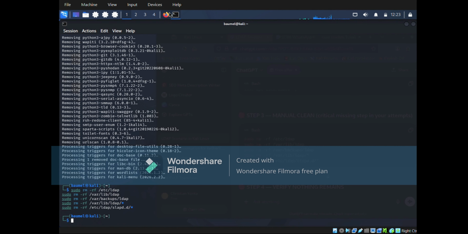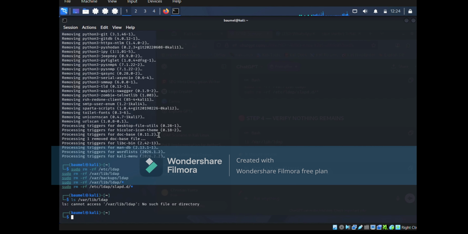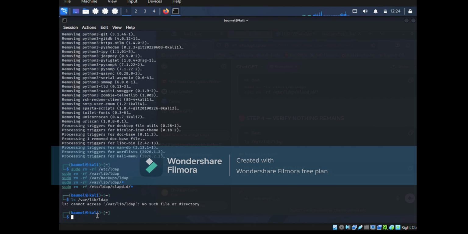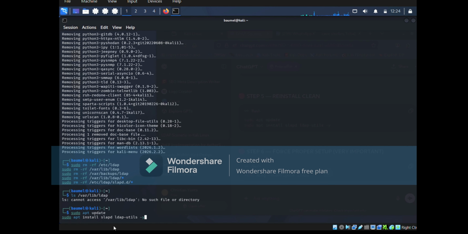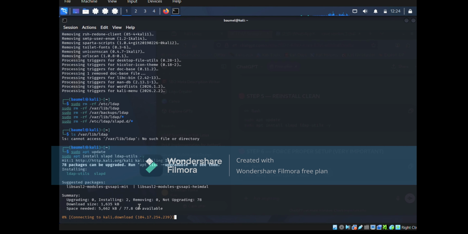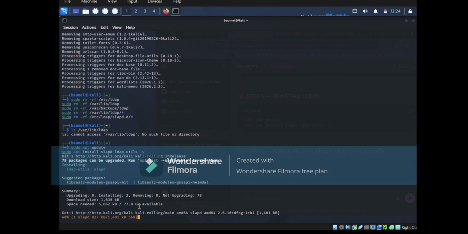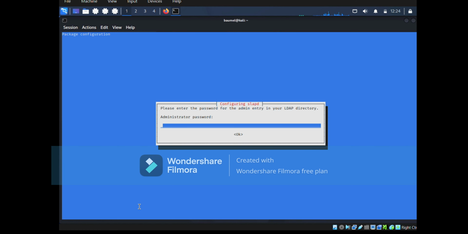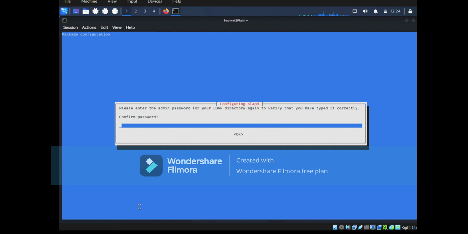We'll update and install LDAP again. After this installation, you put our password and confirm the password here. Installation is in process. Now we'll try to configure LDAP again.